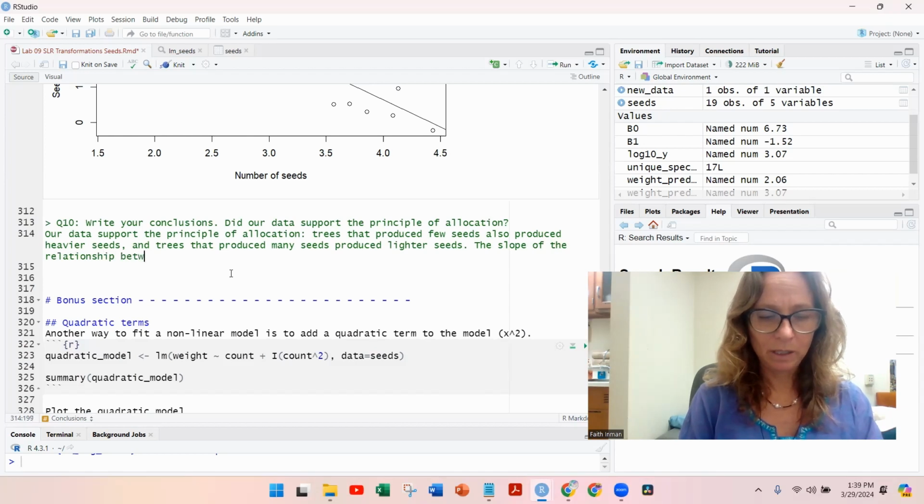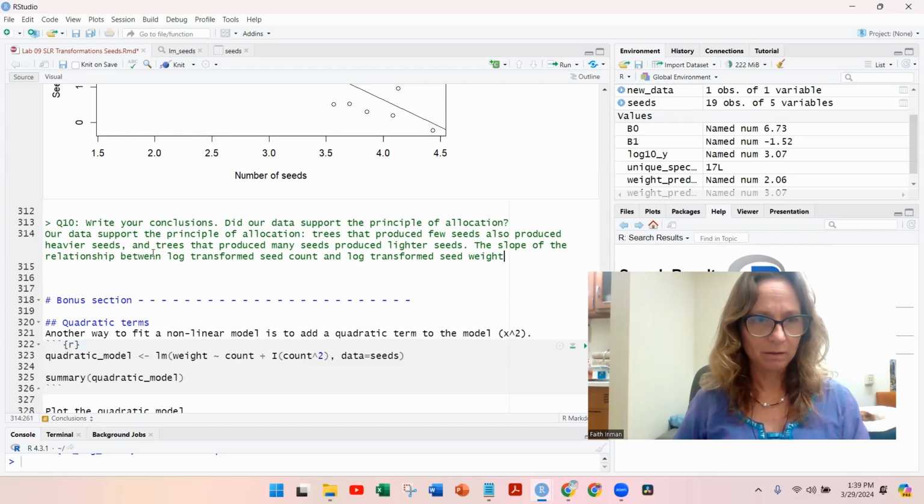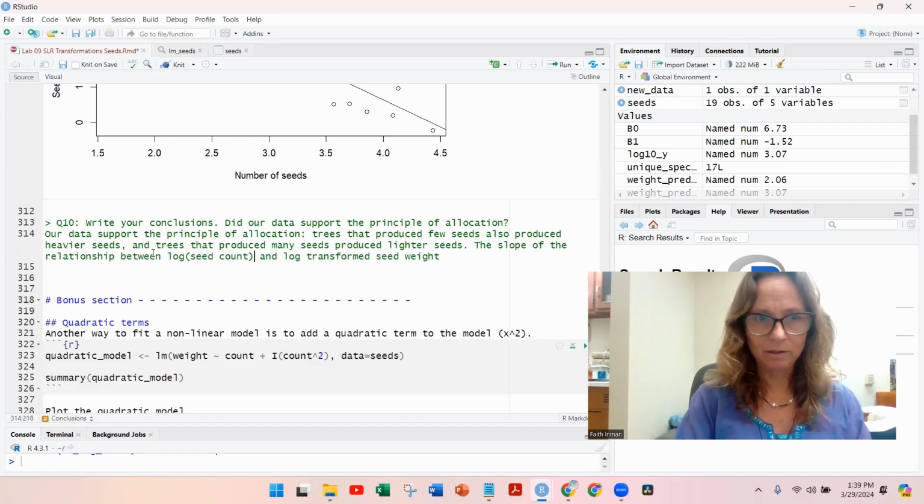Okay, and we can say the slope of the relationship between log transformed seed count and log transformed seed weight, or you can say between log seed count, it's a little tidier, between log seed count and log seed weight.